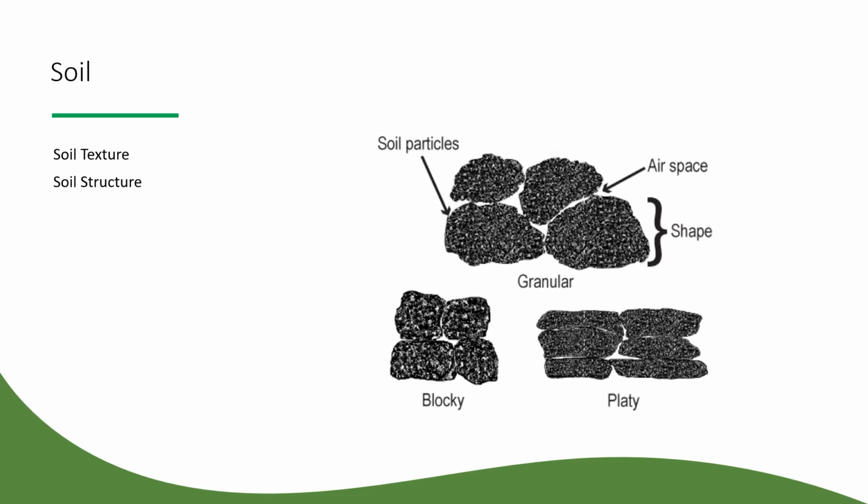Structure refers to the way soil particles are put together. For practical reasons, think of structure as the shape of the soil particles. The soil minerals bind with the organic matter to form aggregates of various shapes. Some shapes are ideal for holding air and moisture in the soil. Other shapes don't allow enough moisture and air. Some allow too much, and some simply don't hold them there long enough to help the plant roots.